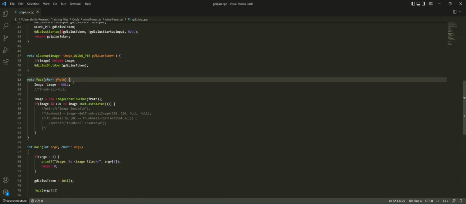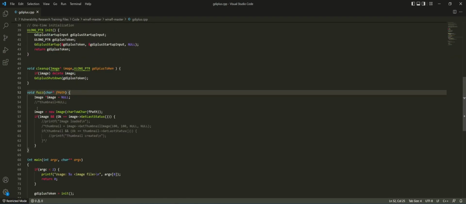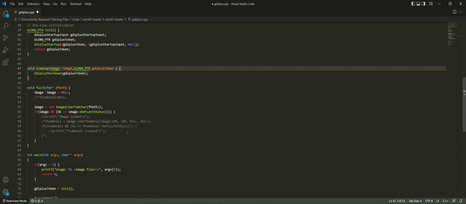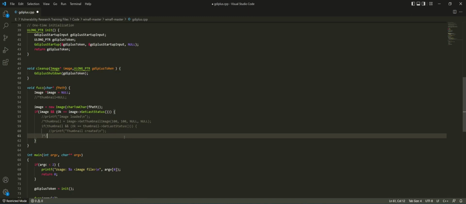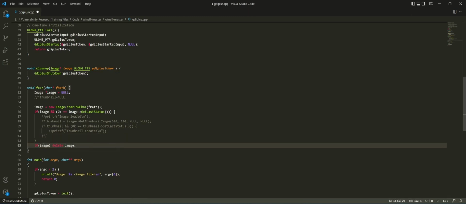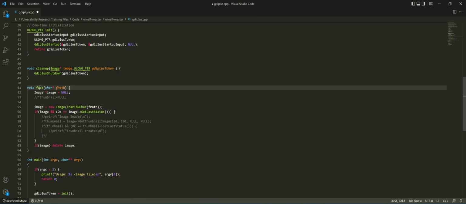Now, actually this image stuff should probably be in the fuzz function, because otherwise, when the fuzz function hits the exit, we're actually going to be looping up to the start since we're doing the fuzz iteration stuff. And since it's just constructing new images, if we don't delete the previous one first, we'll probably have a memory leak.